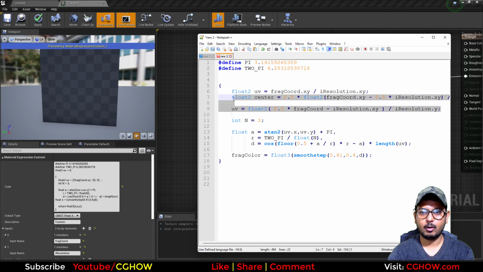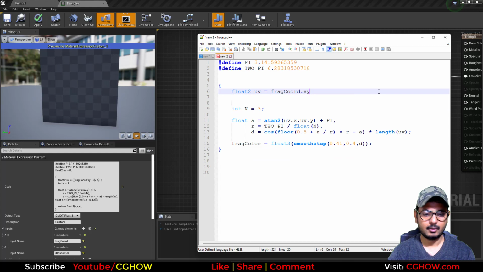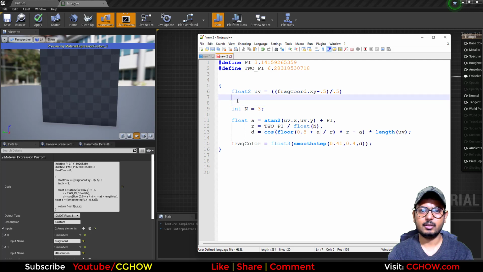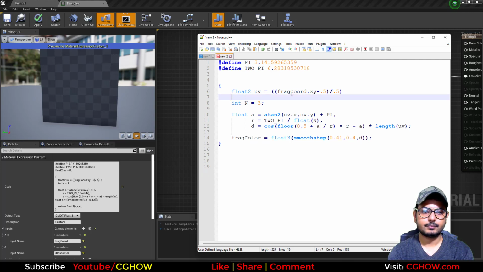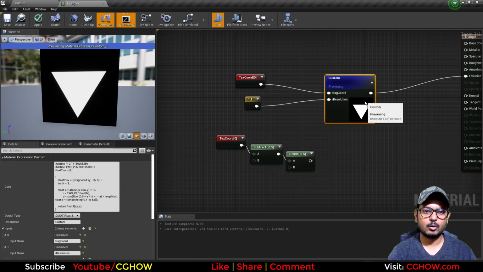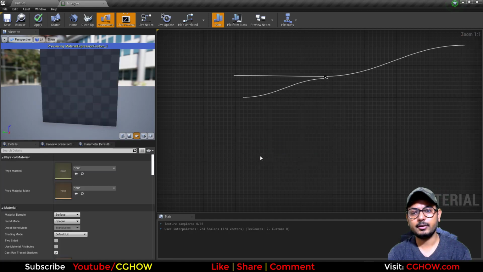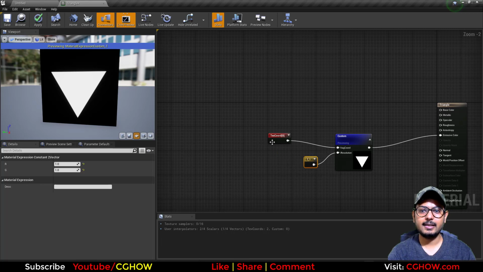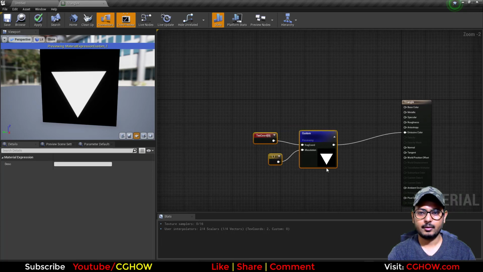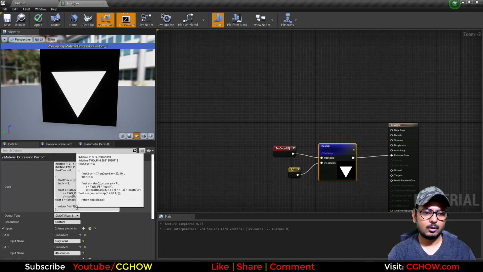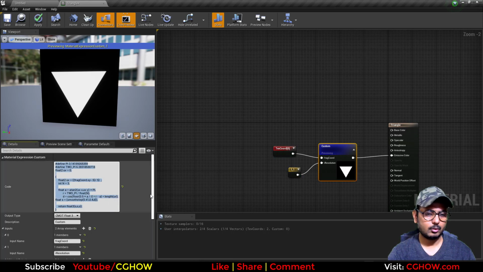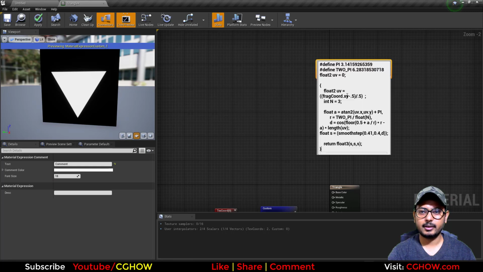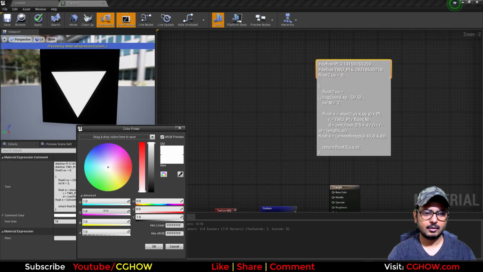Okay, and now my code is just minus 0.5 and divide by 0.5. So this is a smaller code now. Okay, so now we have this small code, and let's start creating this with nodes so you will understand how each line is working. First I'll copy this whole code into a comment box so I can check that again and again. Make it black.